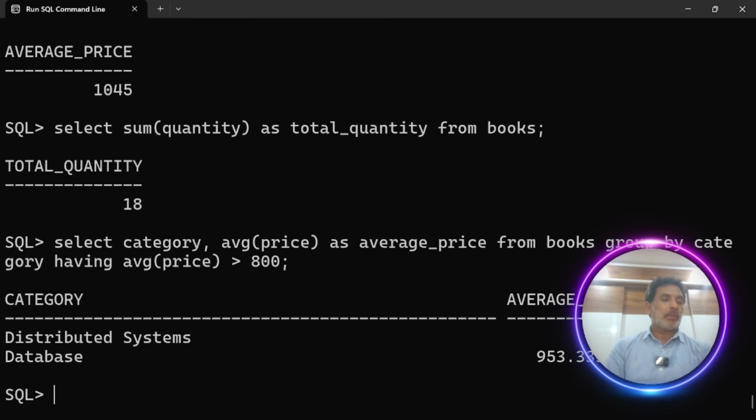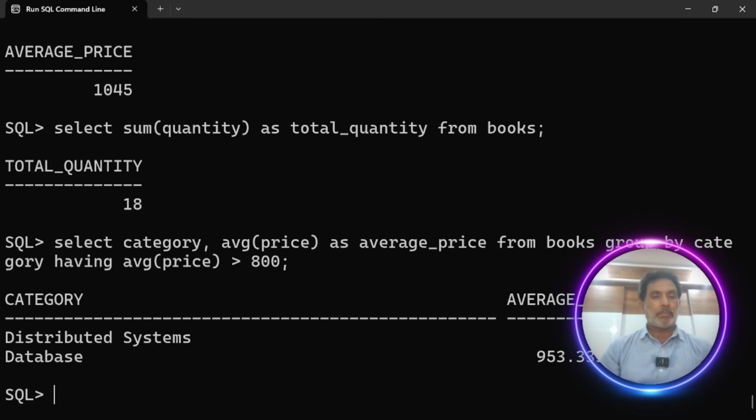Okay, that is, find categories whose average price is greater than 800. So where is mainly to filter rows, and having filters groups.